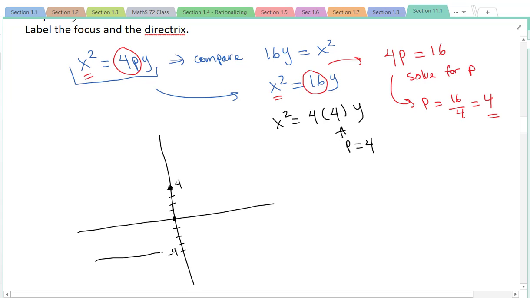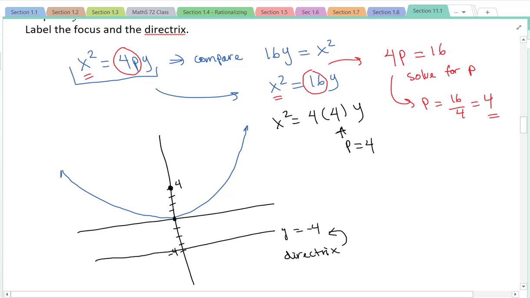So if we draw this line, oops, this will be the directrix. And now the thing to make sure of is that when you draw this parabola, the distance from the focus to a point on the parabola has to be the same as the distance to the directrix. So I don't know that I'm going to do a very good job here, but it kind of has to be a little bit wide. Not too bad, it's a little sideways, but bear with me.